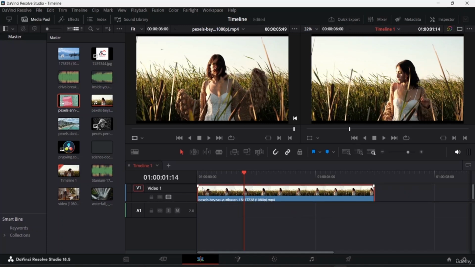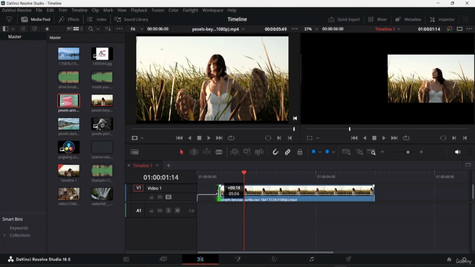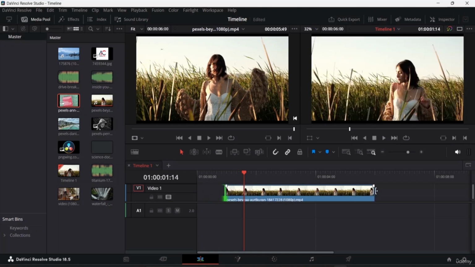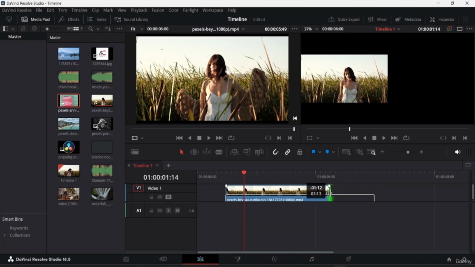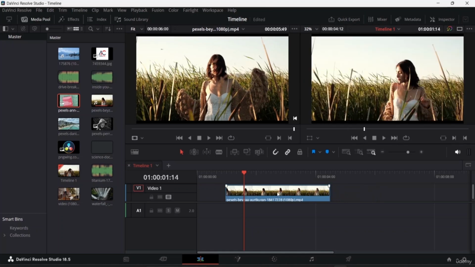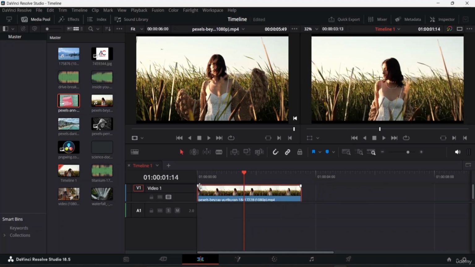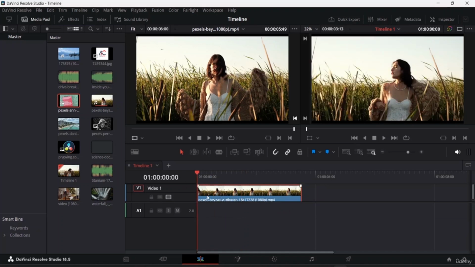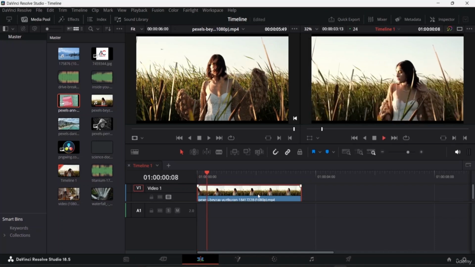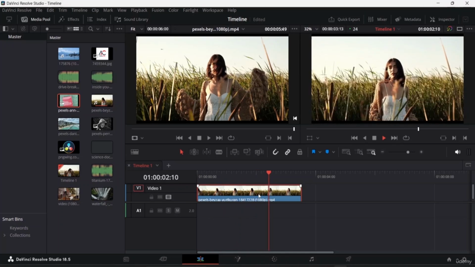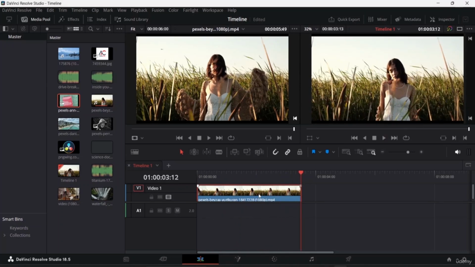If I trim this out, I can basically trim it from here. As you can see, I can trim this out a little bit, and I can place it accordingly over here. So this is about the selection tool. We can do some basic trimming from here. As you can see now on my preview screen, this is the footage left over here.